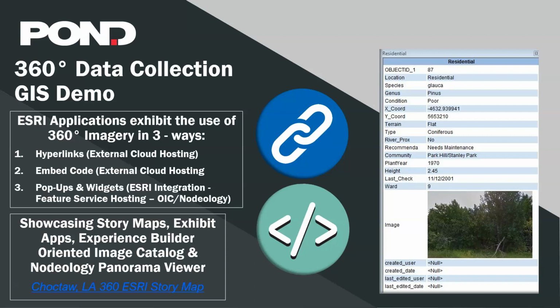We have a video that we're going to show from Nodology that Anthony has sent me, but of course they sell these tools, so they can't just provide a demo for us to use with our products and services. So we'll play that video in just a minute. Also, while showing this demo, we will be showcasing ESRI story maps, exhibit apps, experience builder, oriented image catalog, and the video from Nodology. So let's go ahead and click on the link.